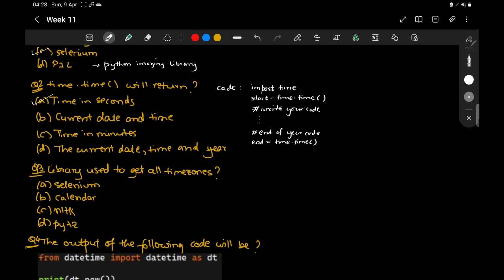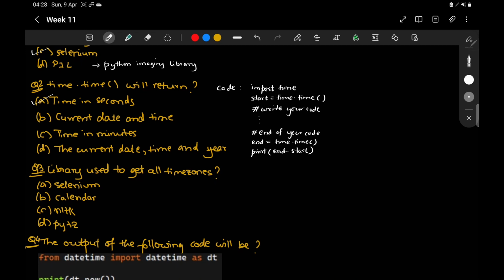So the time duration of execution of the code would be end minus start. This way you can come to know how much time your code takes to execute if you have a big piece of code.